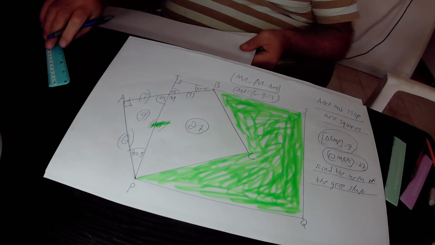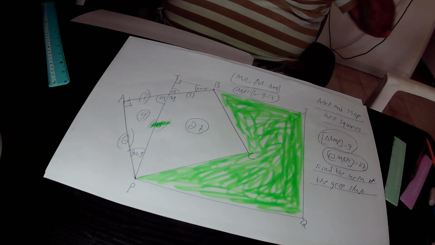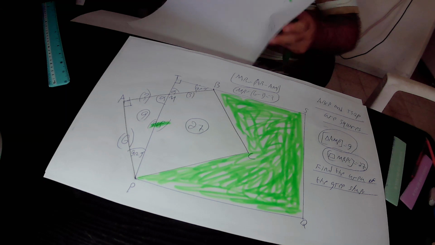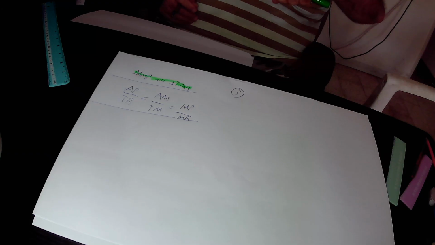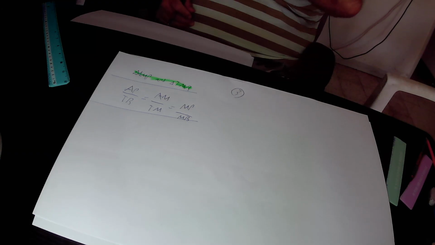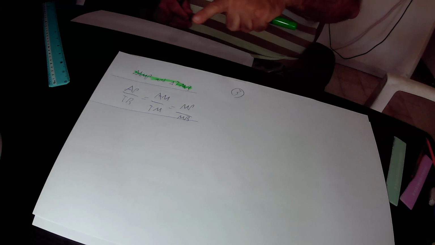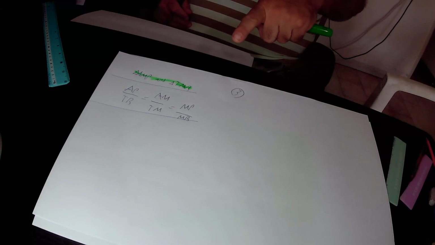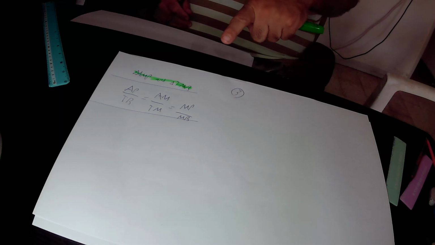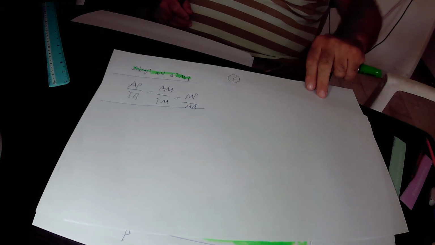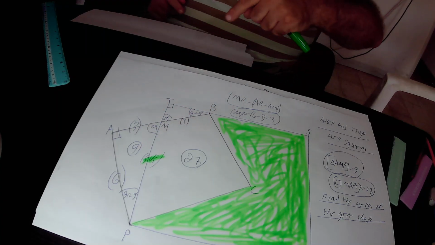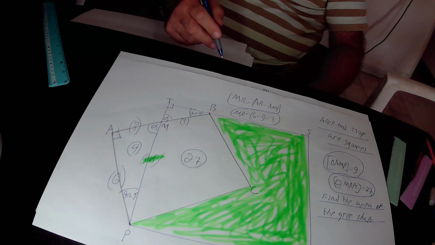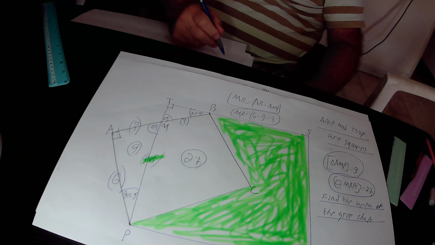And again, from the fact that those two right triangles are similar to each other, we have that the following relationship exists between their sides: side AP of the big right triangle AMP over side TB of the small right triangle TMB is equal to side AM over side TM, and also equal to side MP over side MB. AP equals 6 over TB. TB is the missing side, so we have this.